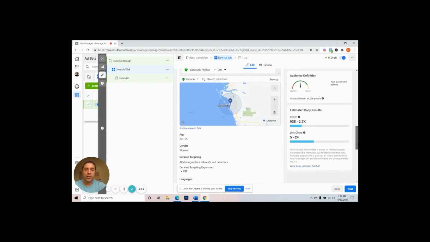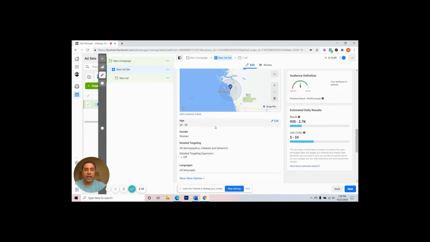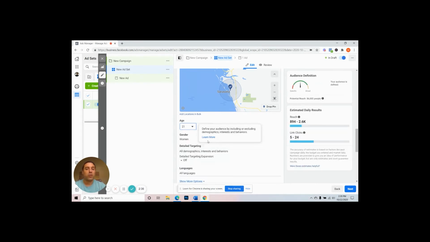So in addition to that, you can filter on age. Right now our preset is 20 to 55 years old. So if I want, let's say, instead to have only people who are 25, or 21, because there's some kind of alcohol involved in my sale. For kitchen remodelers, obviously that's not a big deal. And you can increase or decrease the end age. You can go up to 64 plus. Once you get to 64, then it's just everyone over that. We can also segment based on gender, men, women, or all genders.